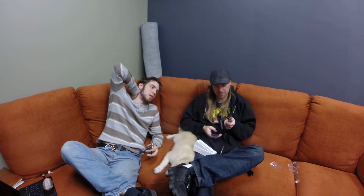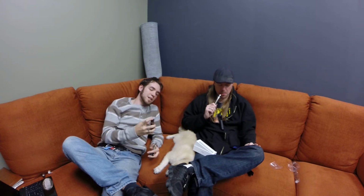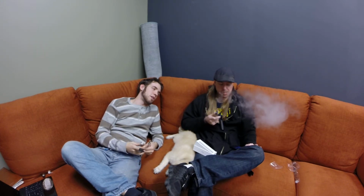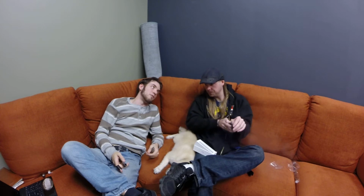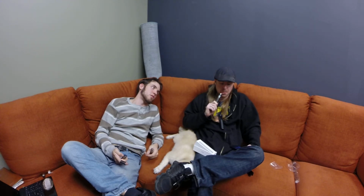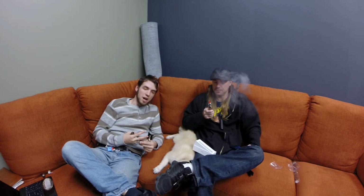Zmaxes are built a little more solidly. One of the nicest things about it, besides the super advanced chip and the ability to do a lot of diagnostics tools, is that it's got better operation under load. What I mean by under load is if you've got your device attached to a tank and you're firing it, in the transfer from your battery and the device to the tank, sometimes there's a loss of power voltage. You may have it set to 4.5, 4.6, but it's actually going to fire at, say, 4.2, 4.3, something lower, because the transfer loses you some of that power. Zmaxes and higher quality devices are better equipped to not do that.